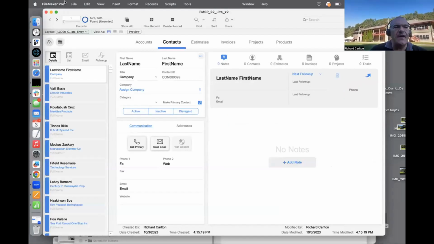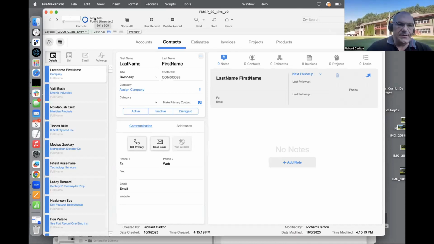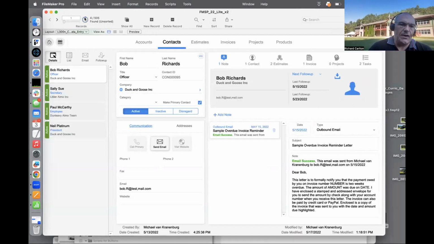So now we get a found set of 505 records in here. There were already 4 records in here previously, right? If I hit this, it flips the found set. So there's the 4 I had before.